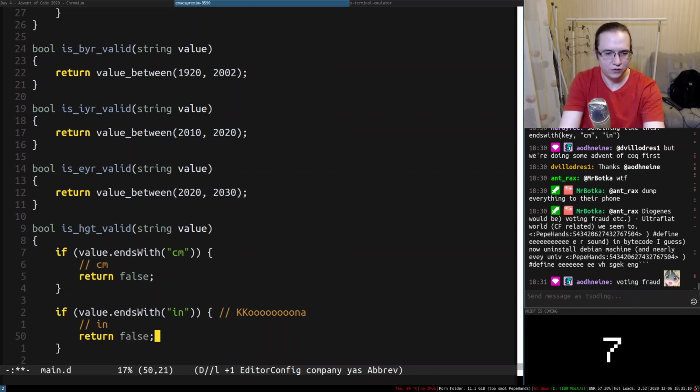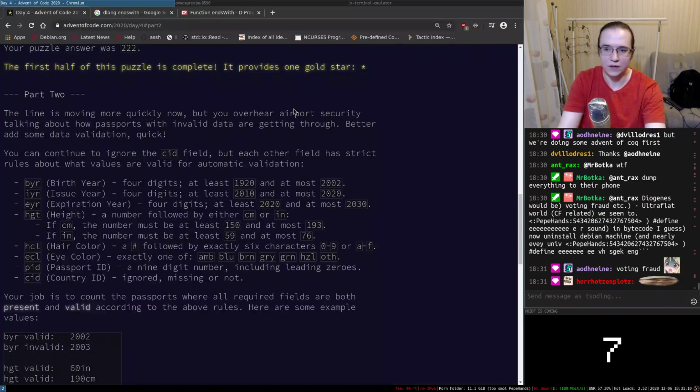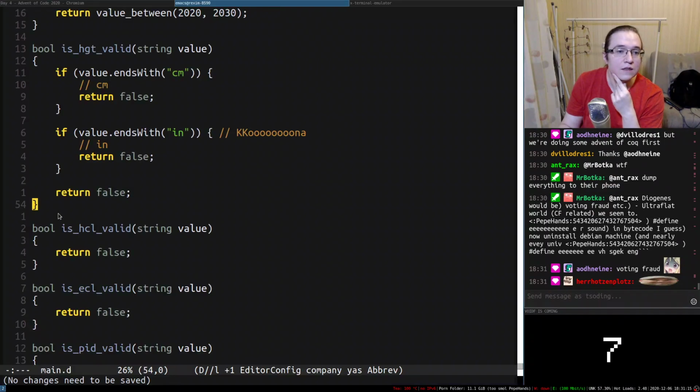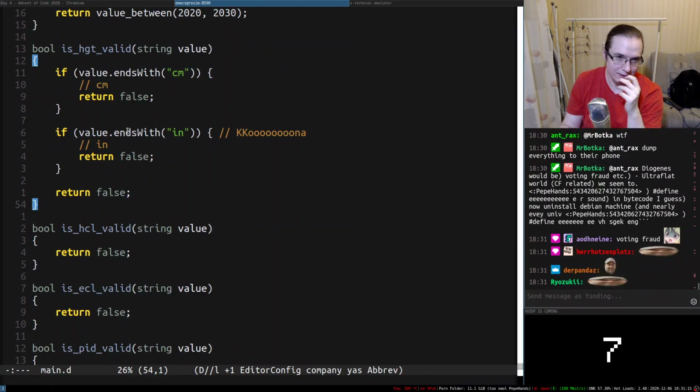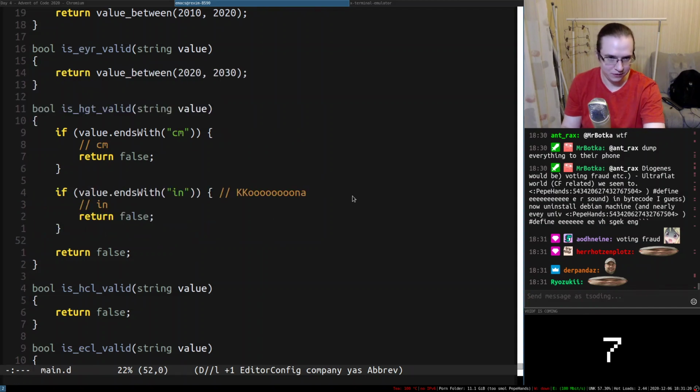Otherwise return false. Okay. And if after that we didn't find anything, this is straight up false. That makes sense, I think. That makes sense. Cool.